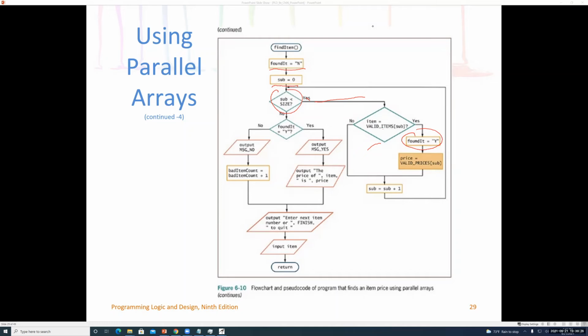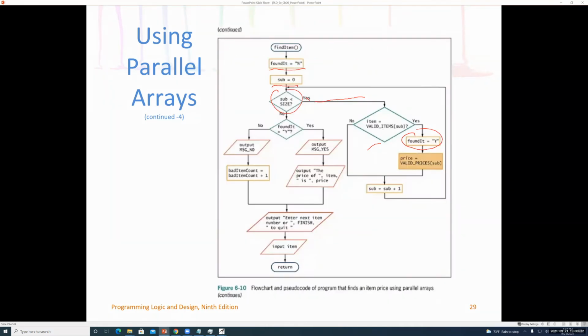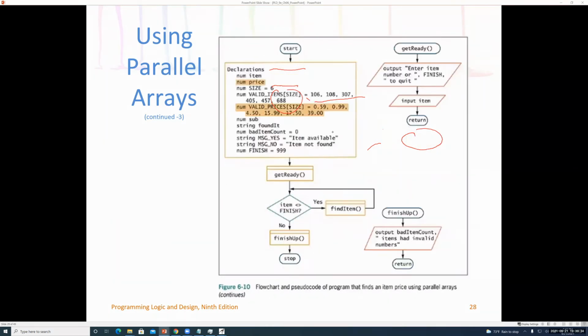If you go back to this one here, whenever you have the matching item 105, you know that its price here is 0.99, because they are matching together. So when you found the number 109, you know that this is index number 1. So we just take out the valid price number 1, it's 0.99.